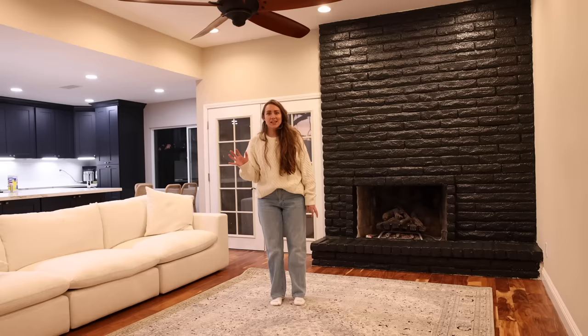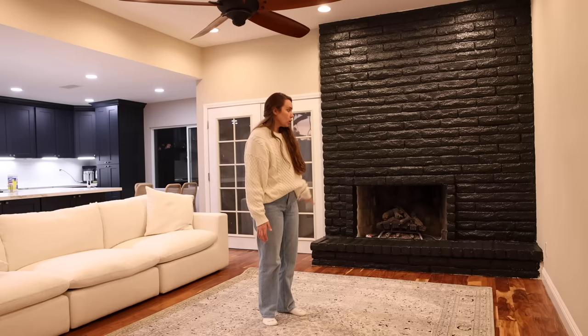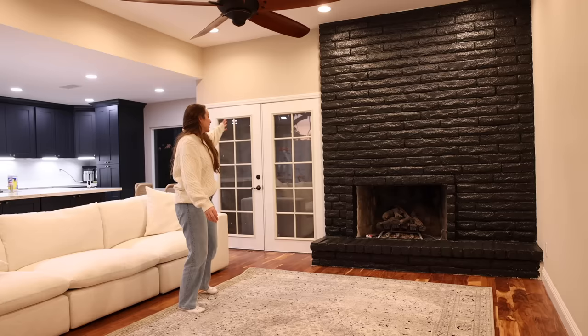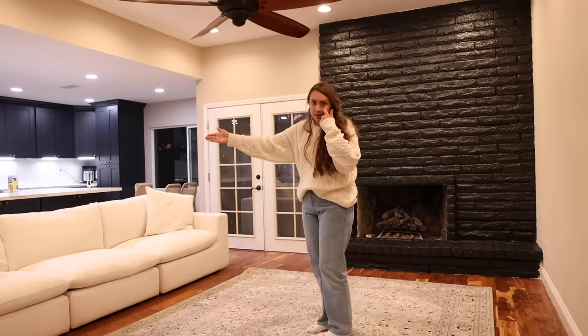My personality is big on centering everything, but when you have a lot of focal points in a room that don't line up, you have to pick the most important one. The fireplace hole is off-center and shoved to one wall, but the light is in a different spot. So the most important line I picked is from the living room to the center of the kitchen island. I used that as our center point, and now we can bring in the furniture.